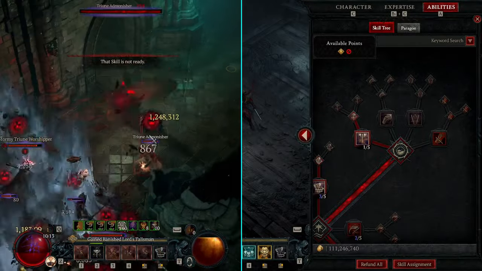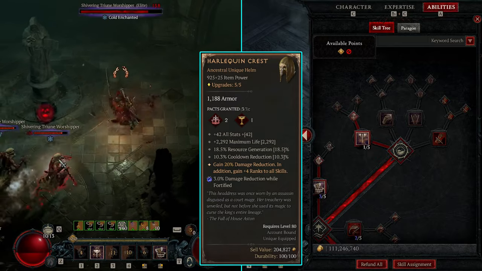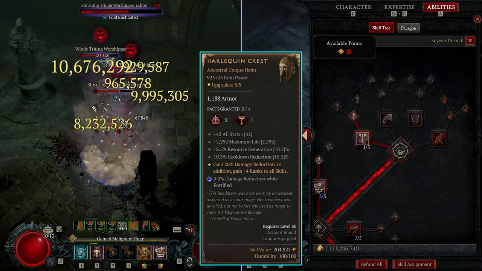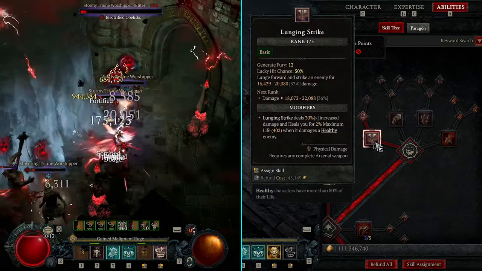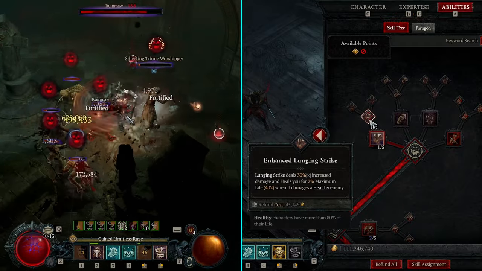Okay, so next for the skill tree, and I do want to mention that I did remove the Shaco helmet, so it's just easier to see the skill tree, but the Shaco is required for this build because you are going to save one skill point, and you need that one skill point for another skill for this build. But I'll go over that skill point when I re-equip the Shaco. So starting with the basic skills, I put one point into Lunging Strike and a point into Enhanced Lunging Strike, and you only take these skills just to get to the next path.